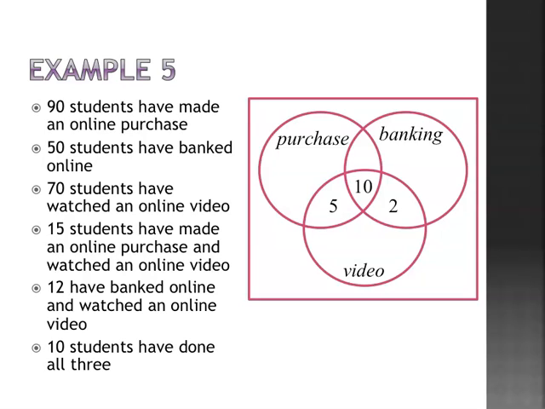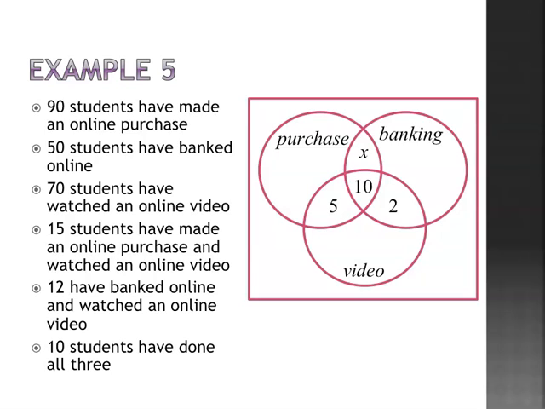Now to finish filling out these smaller chunks here, we want to know how many students have only purchased something online and done online banking without having watched a video. Now we don't have that information, so we're going to call this X. And then we'll fill in the rest from there.